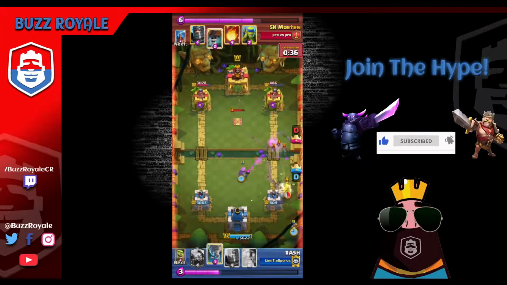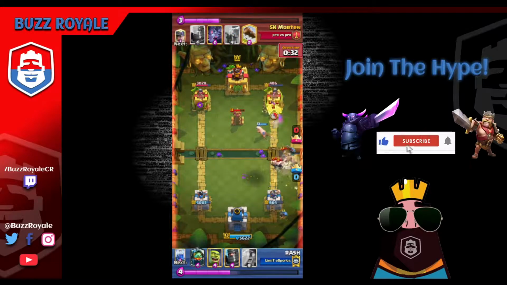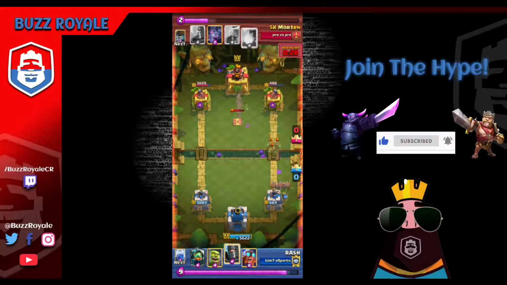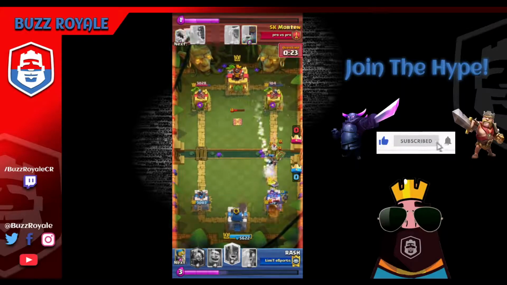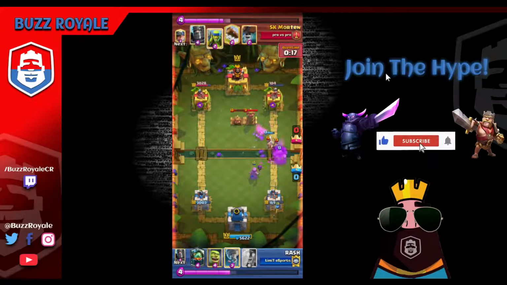Morten let in those bombers, let in those pigs, and oh my goodness, has he taken too much damage. More damage than he would have hoped for. With 400 left on his tower, 600 left on Rash's tower. Under 600 now. This game is super close. The lightning coming down, bringing it down to 100. There's a miner in the back with a fireball support, bringing that tower down to 1,000. Both of these towers are under 200 HP.